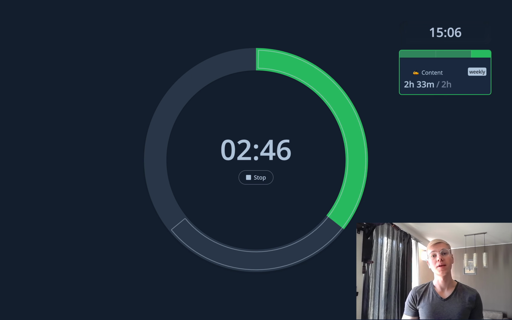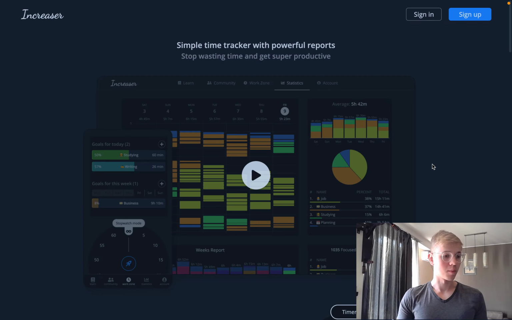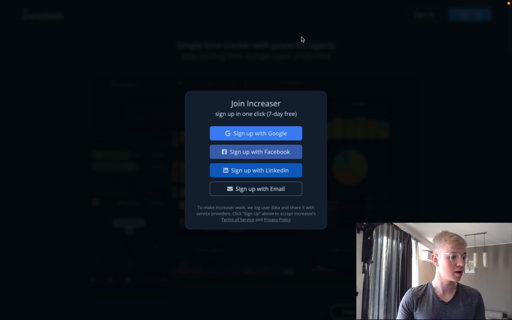I want to share with you the modal component that I built for increaser.org so that you can find some interesting bits that you can take and bring to your own project. Let's check it out. The most obvious example is the sign-up modal. So here we can see screen cover and content in the center. Some modals also have a close button and title.